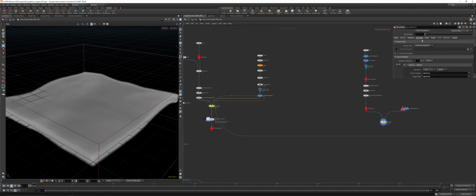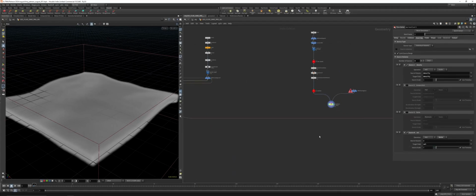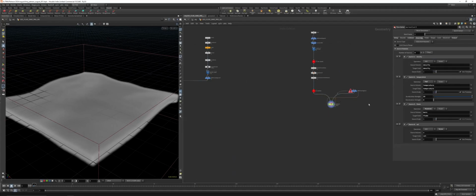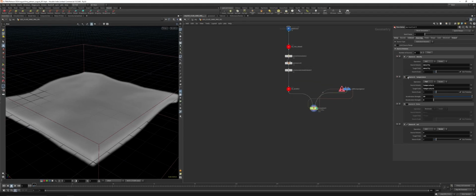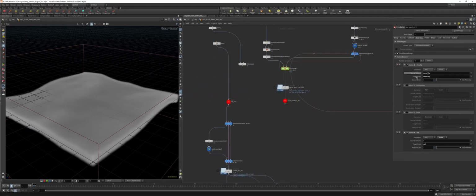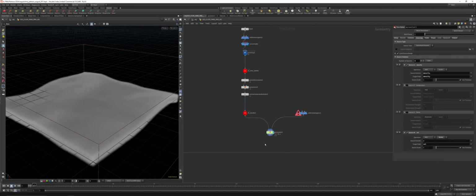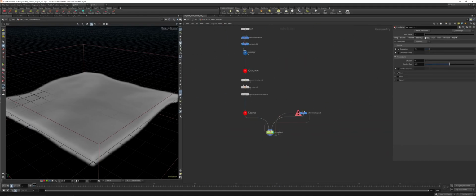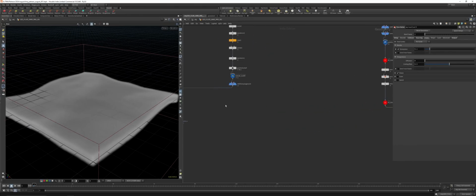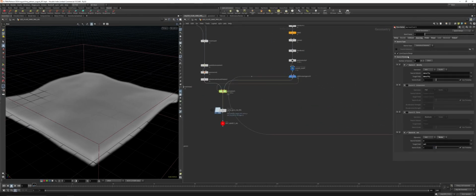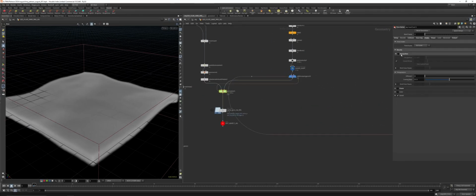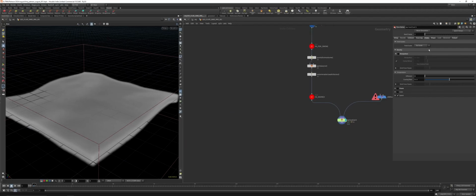Then for sourcing, etc., we'll not need a lot here, so we disable those two, because we will not need temperature or flame. For the fields, what I did here, I basically disabled dissipation.